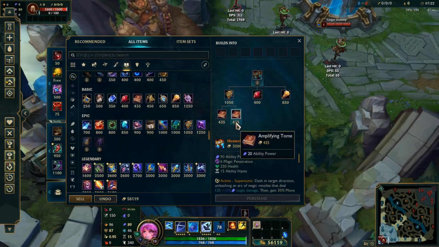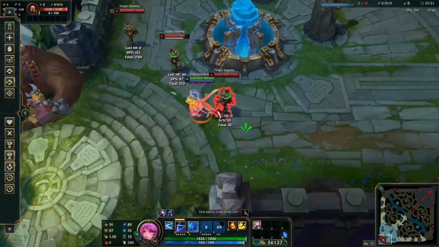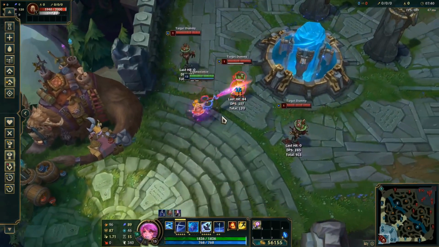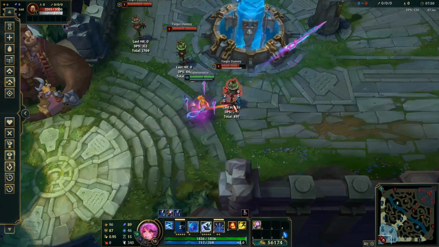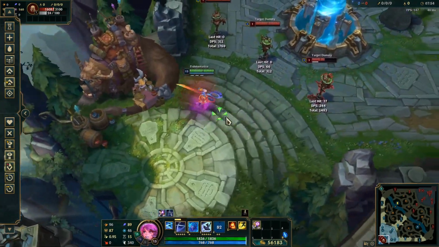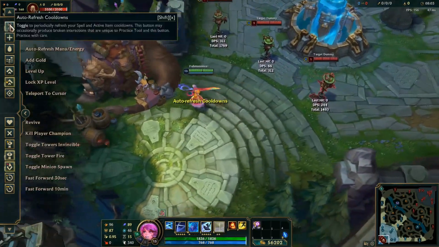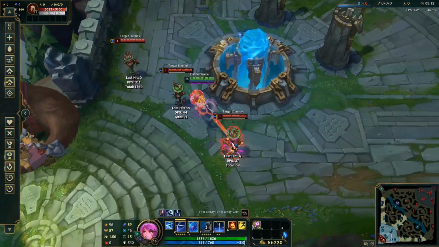Next we have Riftmaker, which is a pretty good bruiserish item for her. It's nice for fights that you might be in for long durations, and that's where its damage really picks up. But in short little burst fights, it's not the best item for her. But if you think you're going to be taking long extended fights in the top lane, then I do think that Riftmaker is probably the best bet.